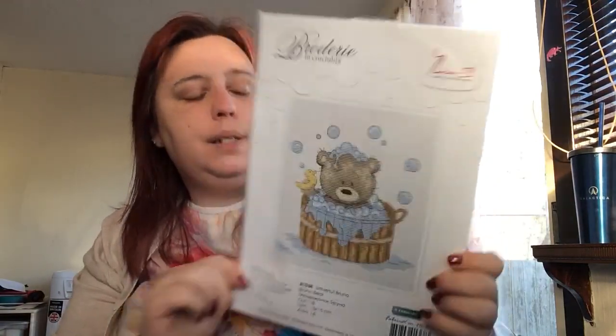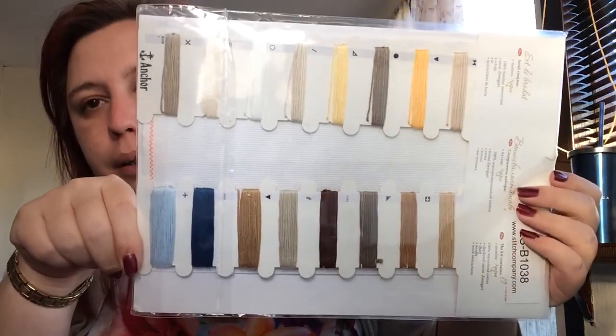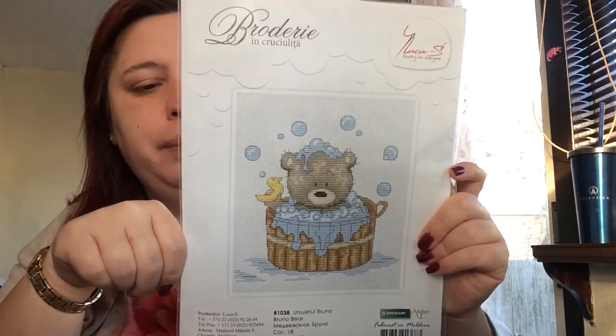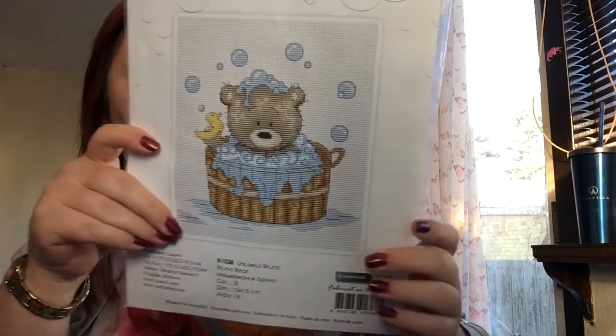Sort of. I've got this kit. Luca S, that's Bruno Bear. That's the bathtub. The threads come all pre-wound, and I've done two of the Luca S Bruno kits for a friend, and they're really easy to work with. I had no problem with the threads. This is on 16 count Aida. So I've done two different Bruno ones and I had no problems with them at all.